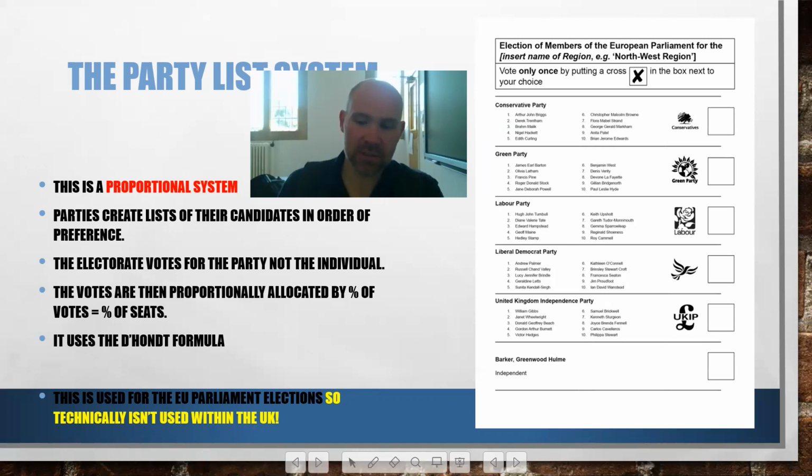Under the party list system, with so much power going into the order of this list and the party that puts together this list, that ability goes, and you could no longer have that ability for individuals to break through in the same way. And that is perhaps a downside.